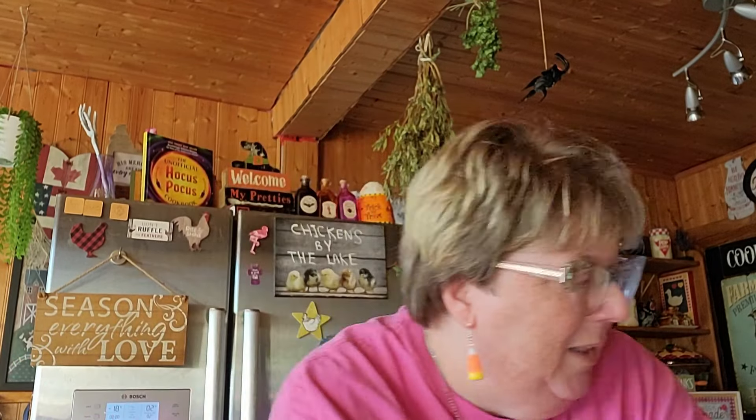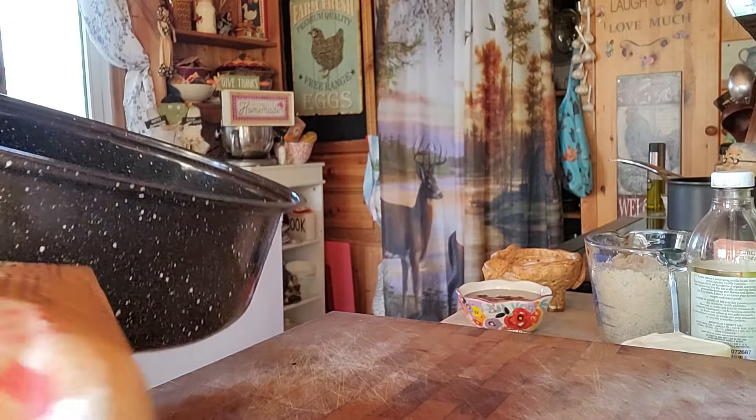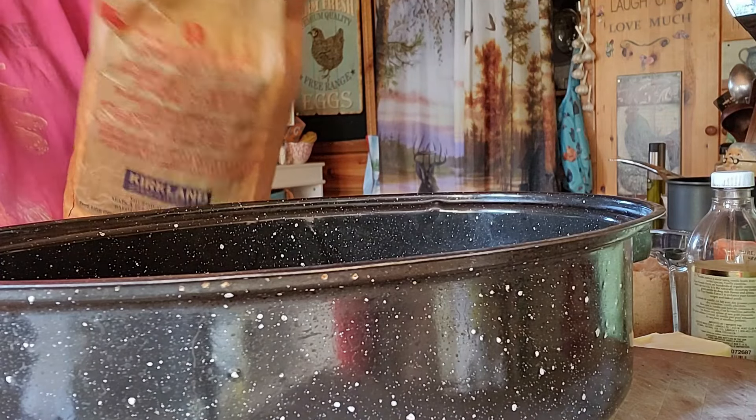I've had this recipe since I was a teenager. It's the only way you want to make caramel corn — trust me, yes, it's the only way. The only thing I'm doing different this time is I'm going to pop my popcorn using two bags of microwave popcorn in my roaster. I might need three — let's see how much we get. It's going to be hard not to eat some. I love the smell of popcorn!